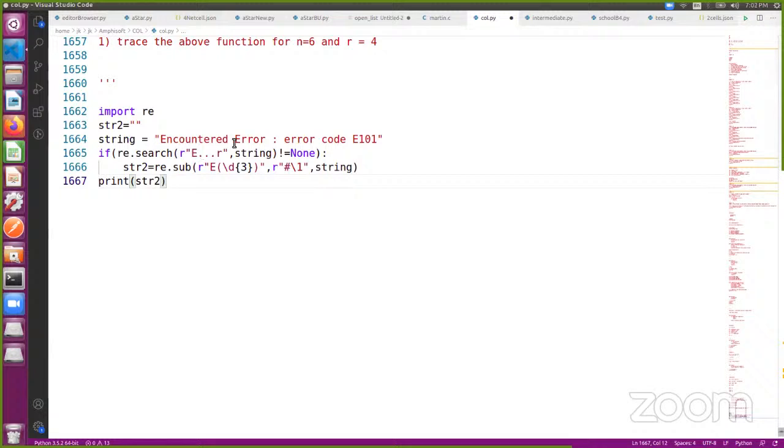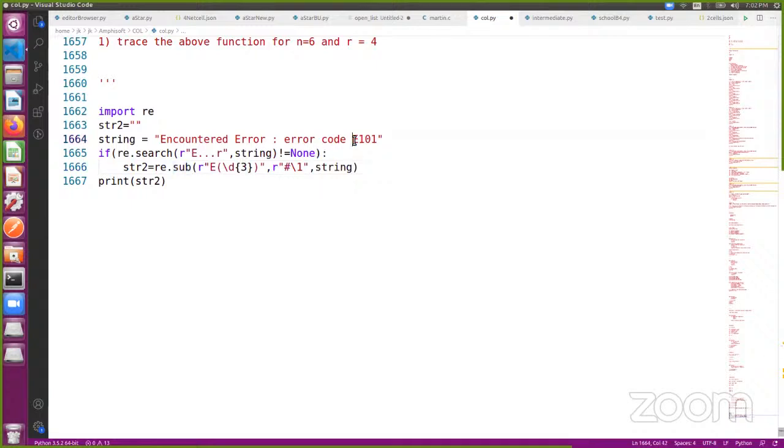Which means this is matching. This is a string, and you have one matching character, right? So the search will return some value. So it is not equal to none, so this condition is true, and it comes inside. So str equal to re.sub of r slash d capital E, 3, right?